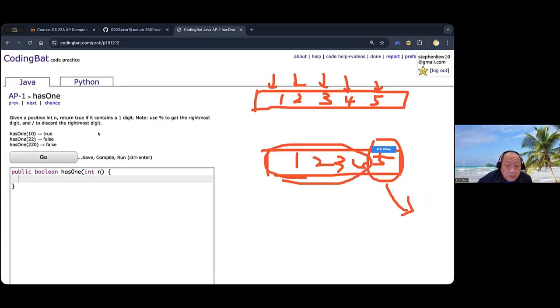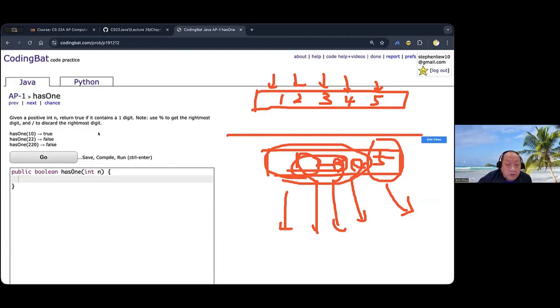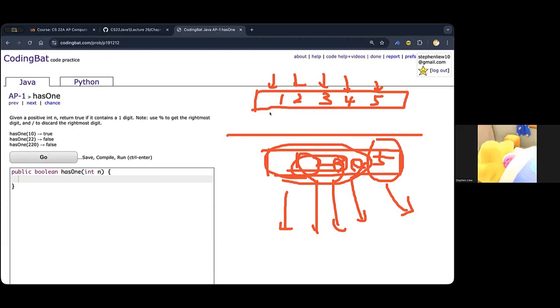Then for the remaining part you divide the number by 10, and then take mod again, and divide by 10, take mod again, divide by 10. These are two methods we both demonstrated in class before. Yeah, I was just describing the first one.